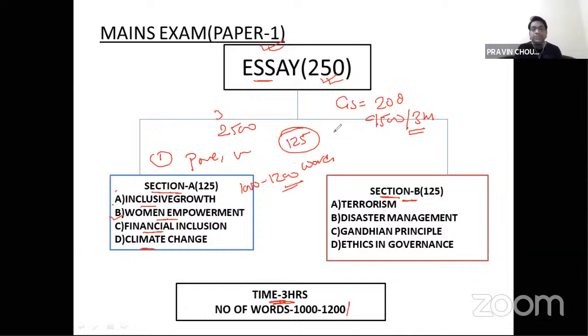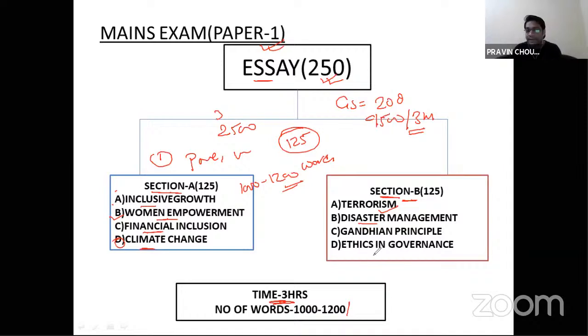Okay, so first of all, Section B includes terrorism. You know how terrorism is a global issue; along with climate change, we are talking about terrorism. Then disaster management. Nowadays, because of climate change, extreme weather events like flood, drought, earthquake, tsunami, and volcanic eruptions happen that require proper disaster management. Proper governance is also included in disaster management: how a government should be more effective in implementing all the acts of disaster management in a particular country.